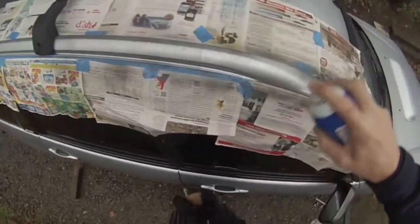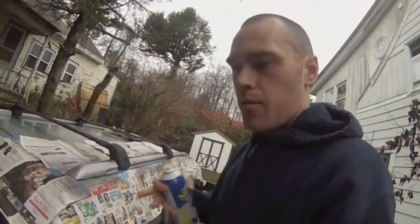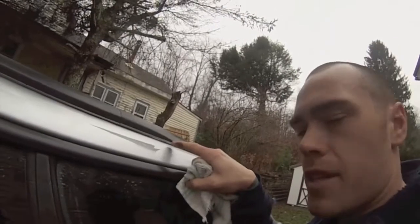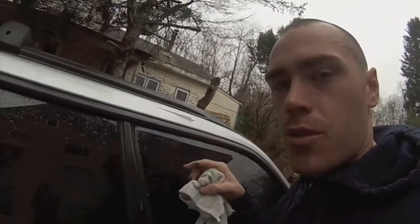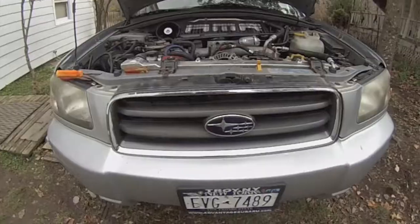Again, just do a light coat. After you get that first light coat, wait 10 more minutes, come back, and do it again. It's a process. So, a couple problems when I was doing my rails. You could see where the tape was actually touching the paint. So I'm going to have to retape and reapply. And I got some on my car, but I want to show you how easy it is to get off. That's just a dry towel.